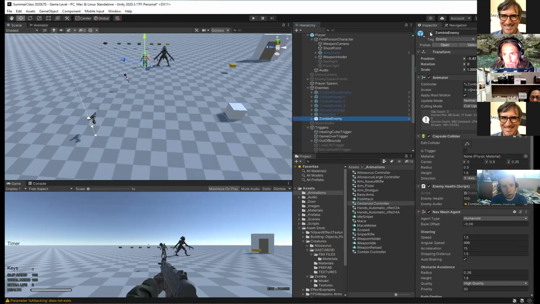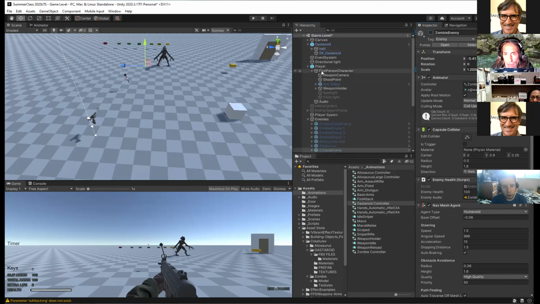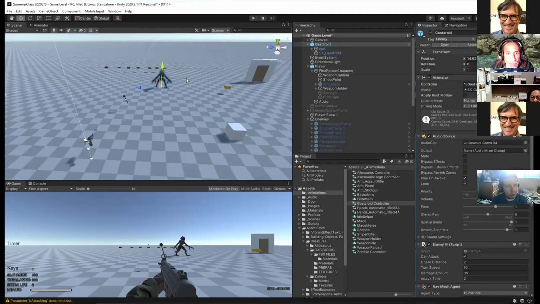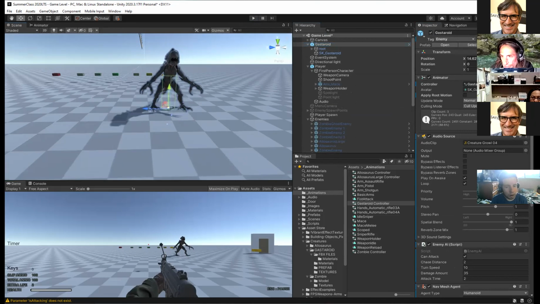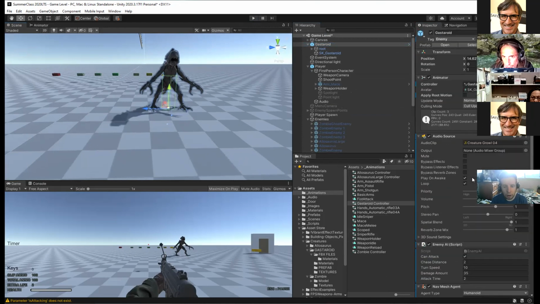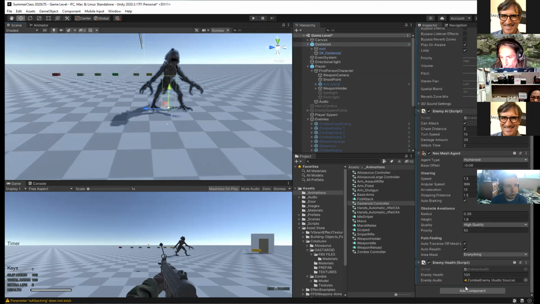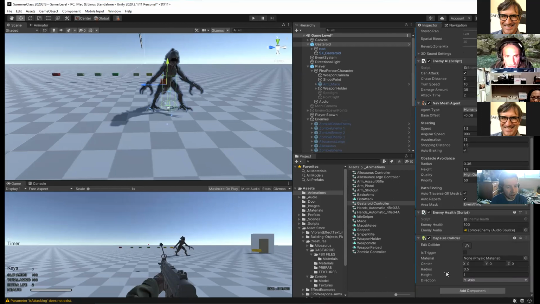And this stuff gets a little tricky, but once you understand it, it'll work out okay. And I don't think I do have a capsule collider on him. Okay. Let's see. What we might want to do on Tuesday, everybody, is just put some monsters in there, and I have this recorded so you can also review it beforehand. And then maybe what we spend Tuesday doing is just getting all this working for you. Need to add a capsule collider to it. The more steps there are, the easier it is to mess up, because if you miss one step, then it doesn't work. Yes, that is so true.